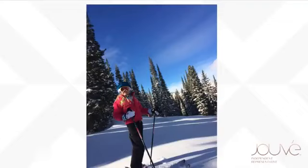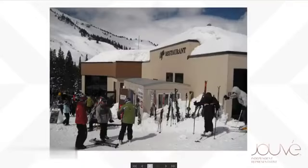So about 3 minutes after we took this photo, she does what most kids do, and that is, I'm hungry, Mommy. I want to go eat. And we had been out there for a couple hours. So I said, all right, let's go down and get some lunch. So we ski down, and a couple minutes later, we arrive at Mid-Mountain, this restaurant. Those of you that have been there probably recognize this. This is Alf's restaurant. So we take off our gear, put our skis and poles down, and go inside.